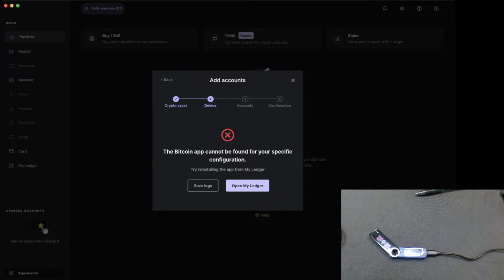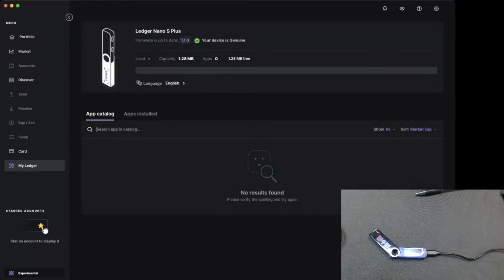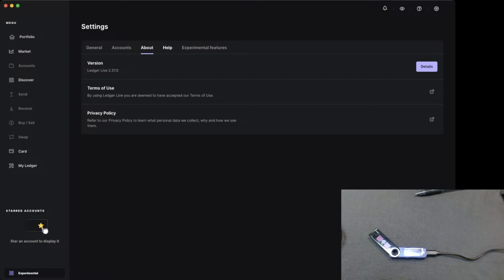So go ahead and open my Ledger here. So my Ledger is this very bottom tab. This is the, oh, excuse me. I just need to change one thing.